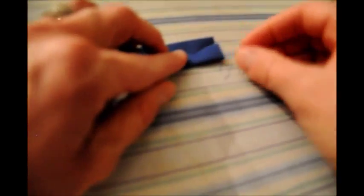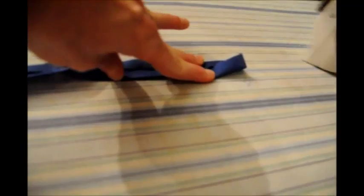So that stays down. A little bit more. And then you're going to do the same thing on the bottom. You are going to now turn it up, and so those ends meet. I don't know if you can see. So just to this point. So again, another 1/4 inch. And you're going to press that.